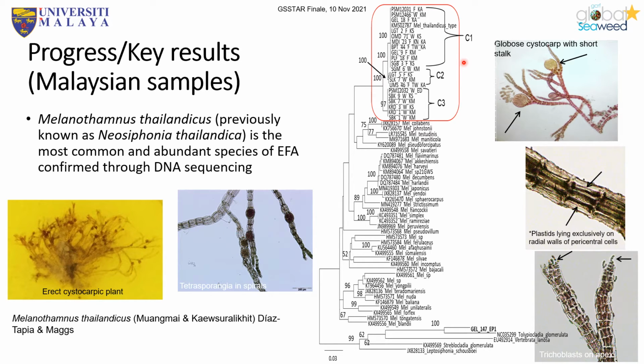Another interesting finding is that although Melanothamnus specimens in clades 1 and 2 are found on both cultivated and natural populations of eucheumatoids, those in clade 3 are restricted to the wild eucheumatoids from Malaysia. So based on the genetic differences, this is very likely a new species of Melanothamnus, and it remains unknown whether the same species is present on wild eucheumatoids in other regions. From this collection, a small subset will be selected for genome skimming based on the yield and quality of genomic DNA isolated.